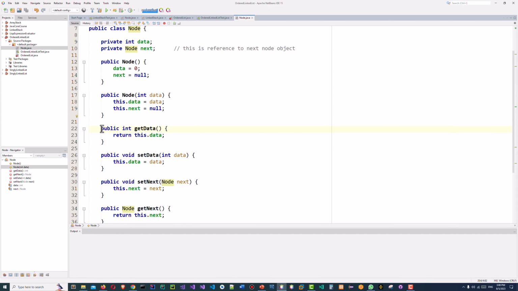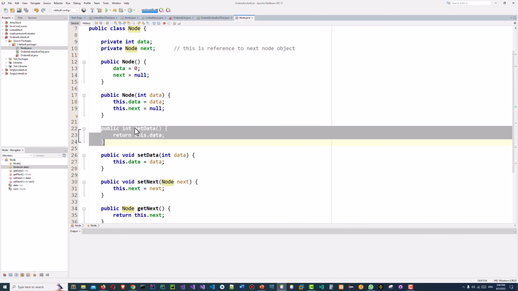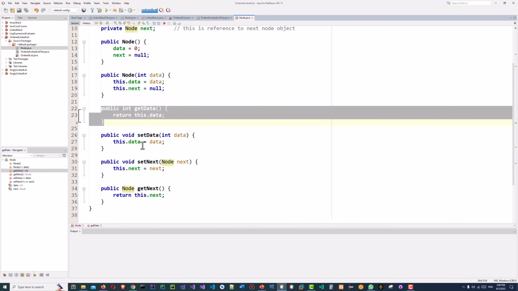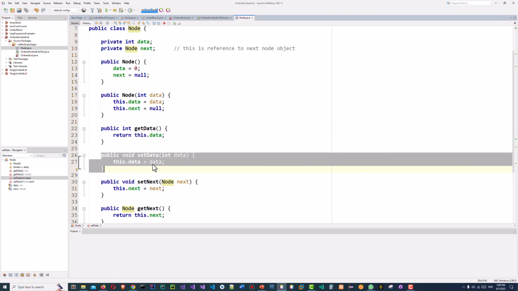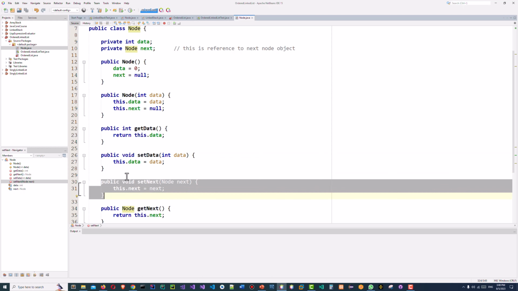It has two getter methods, one to get data and the other to get the next pointer, and two set methods, one to set or update data and the other to set or update the next reference to the next node.